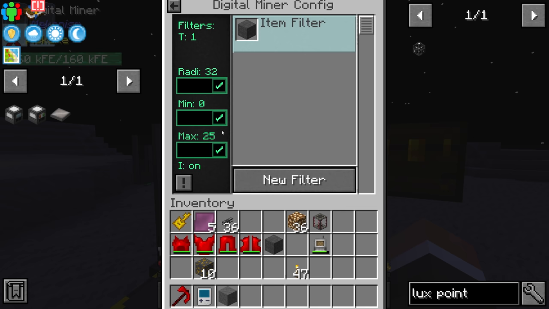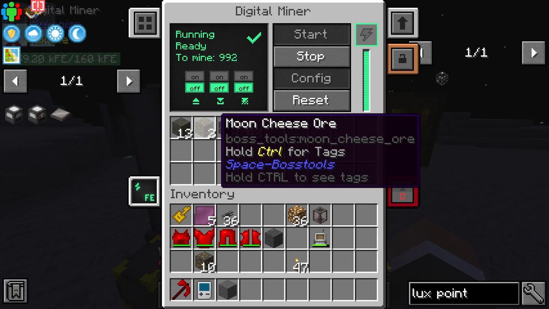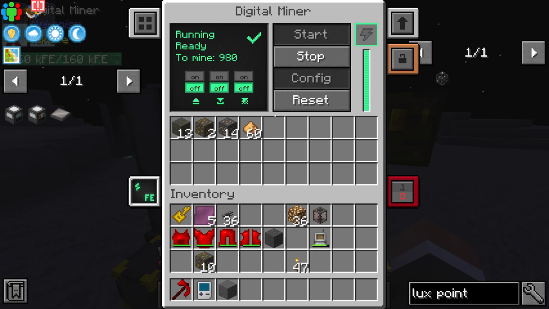So we just went, I'll delete this. We went new filter, item stack, Moonstone, save. And so now we've told it to mine everything under Y level 25 within a 32 block radius that is not Moonstone. So we then backed out, click start. You'll see now it says there are over 1,000 things it can mine, and you'll see it's mining Moon Dash, it's mining Moon Cheese, it's mining Moon Iron, and it's also mining some Glowstone as well. And it's going quite quickly through all of those.